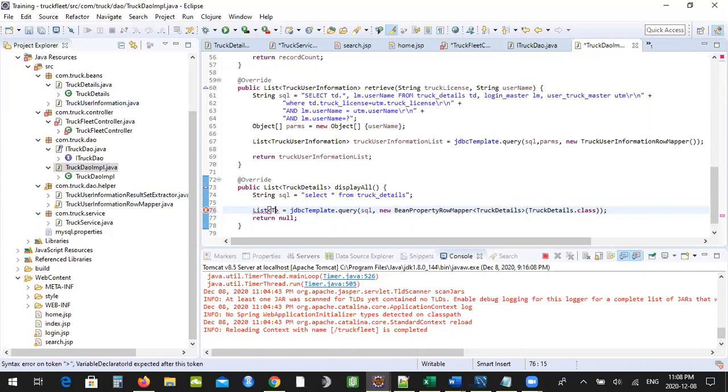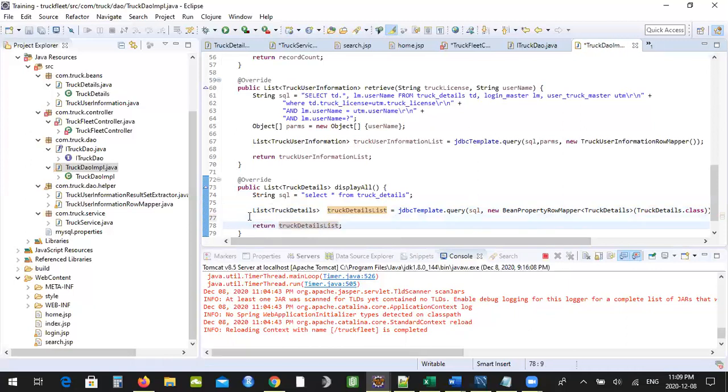Now let's try to retrieve truck details. Truck details list. Okay, I'm going to return that here. Guys, again, I am not handling any exception here, but when you are doing this, you need to handle exceptions.